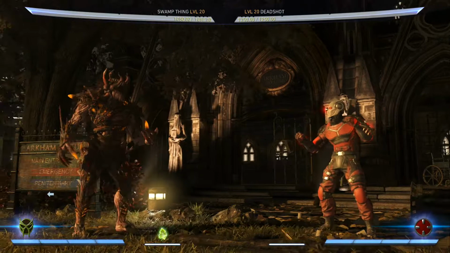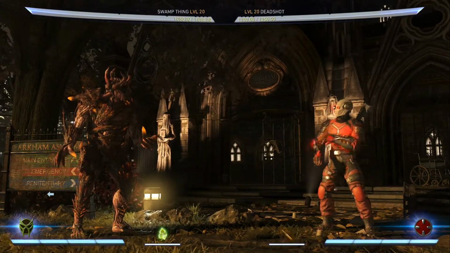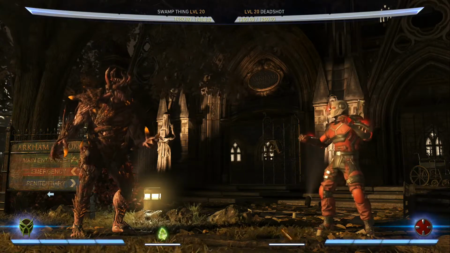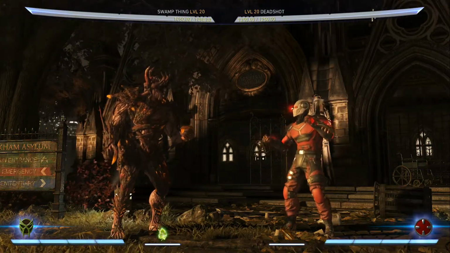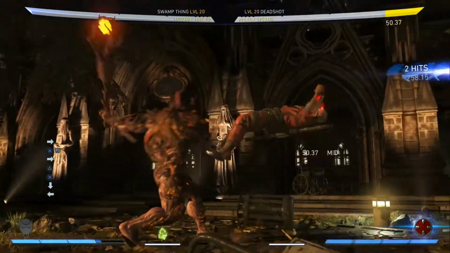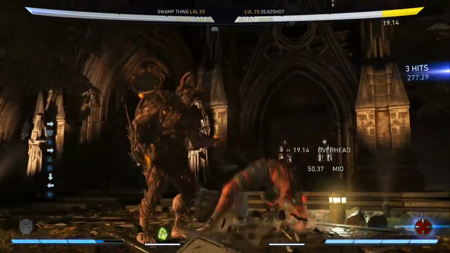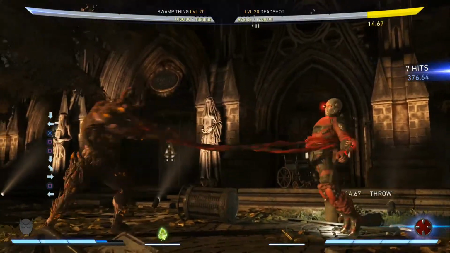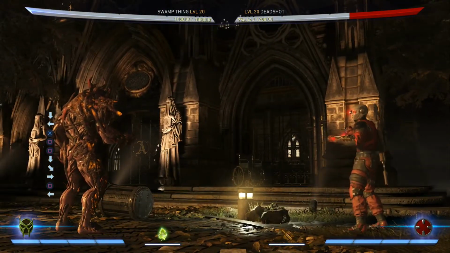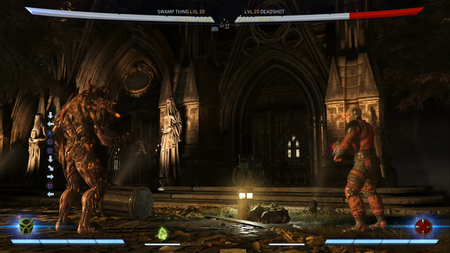The last thing I'm going to talk about is his forward 3 and back 3 meter burn. Why? Because there are things that I want to cover real quick. His forward 3 meter burn goes into a full combo, obviously. Goes into good damage. Nope, really good damage. Meter burn forward 3, almost 500 damage against Deadshot. That's not bad at all. That's really good.